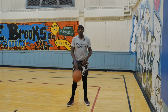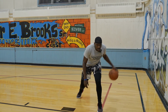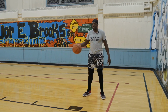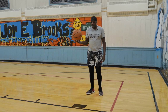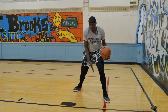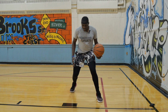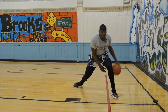The next one, still working on the hesitation, hanging it. Now we're going to take a step forward and go between the legs and come back. Hang, between the legs, come back. Keep on the emphasis, because when we take this step forward, we're not literally going straight forward, because that's where our defender is going to be. We have to go at a slight angle to the side as if we're trying to go past them. Notice how I have this staggered stance. You want to imagine your legs are on skis. I've never skied before, but I would imagine that I'm not going to ski with both of my feet in one straight line. I'm going to have them at an angle to where I'm balanced on both legs. So hesitate, step, step. Hang, step forward between the legs.